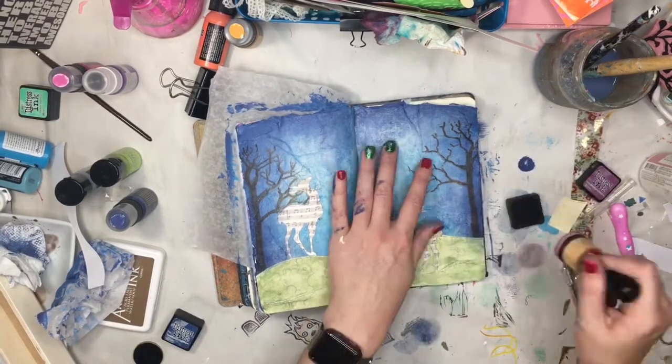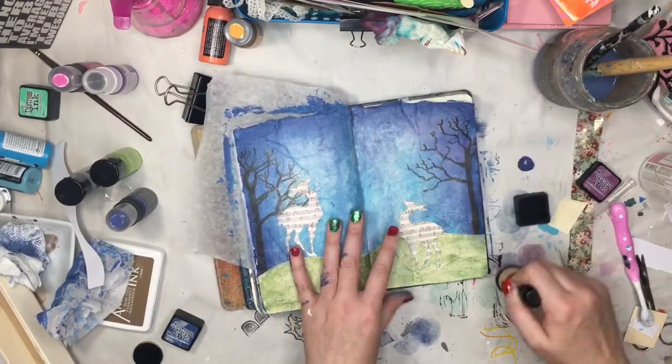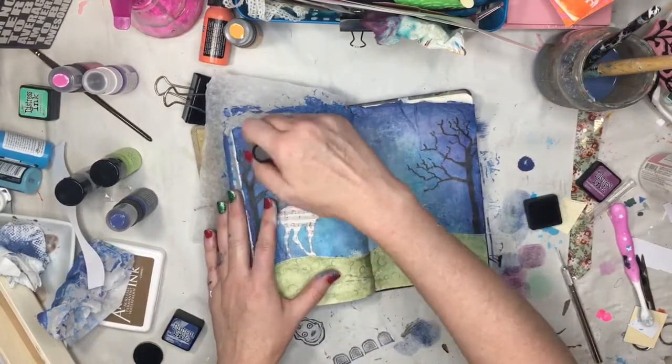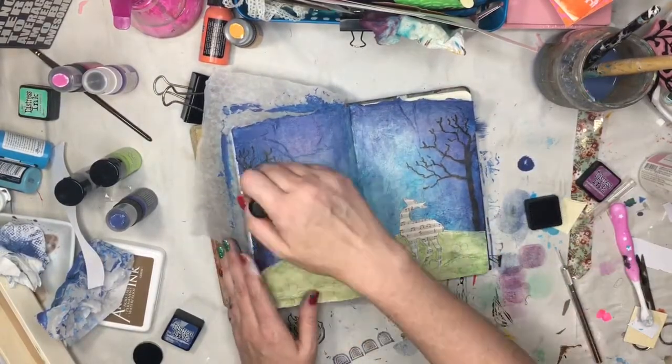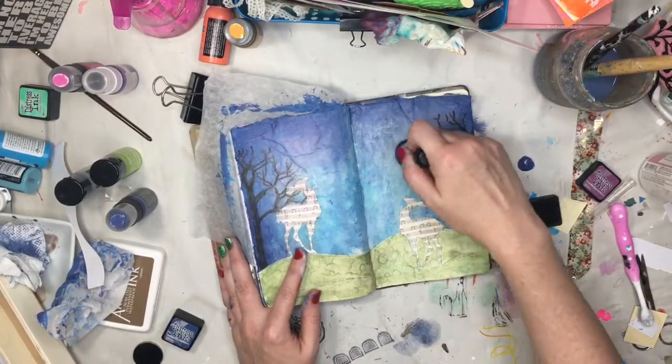Next, I'm grabbing Seedless Preserves, and I'm just going to go around the outsides just a hint and bring the colors forward. I like it because it's not too much of a purpley, but it has a purpley pink kind of color to it, and it does look like, you know, a nighttime sky, in my opinion.